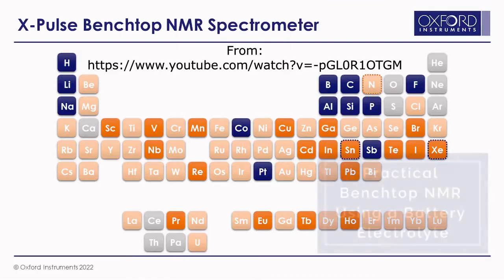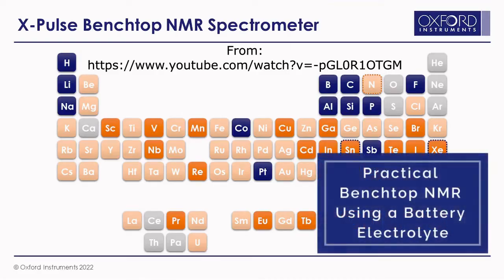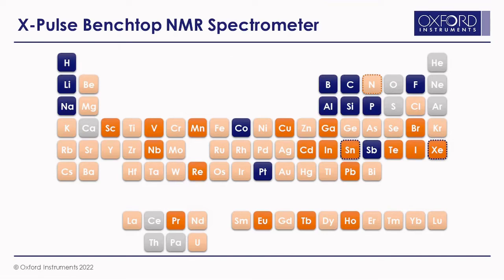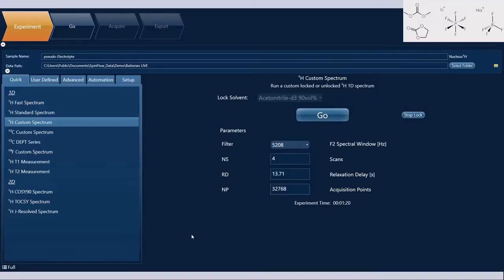Lithium battery electrolytes, where obviously you are likely to have lithium, but we can also understand the carbon spectra, potentially boron, as you may have some boron-containing salts, and even potentially different battery chemistries in their entirety. So things like sodium are also possible to measure on a single instrument. And now I'm going to hand back over to Robin, who's going to show you just how simple it is to make those measurements on an X-pulse.